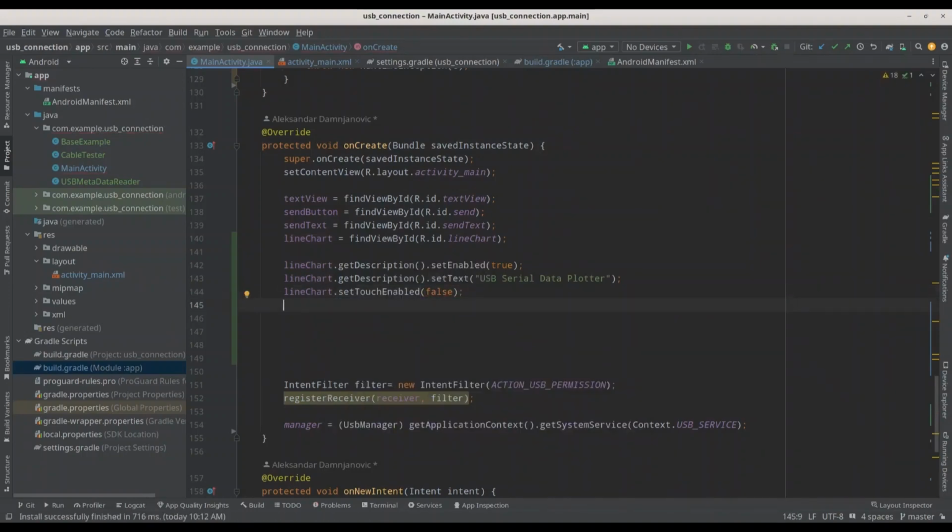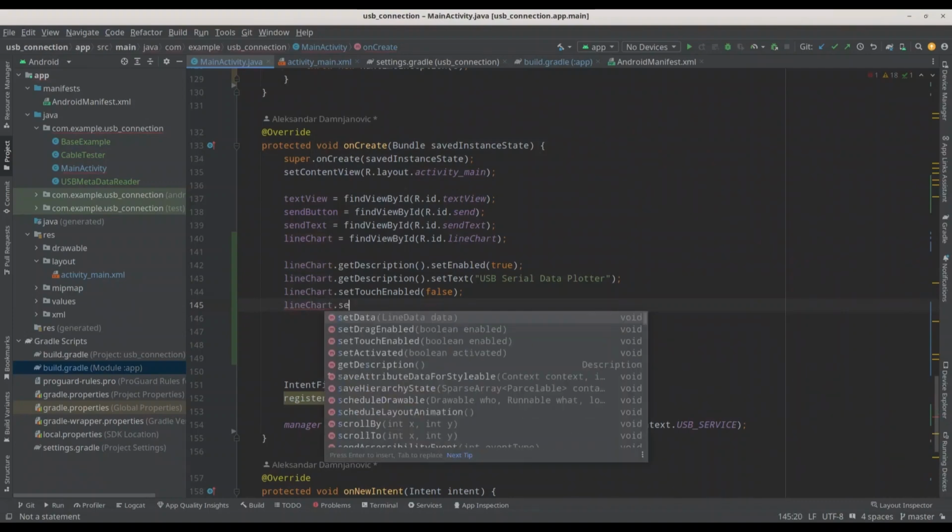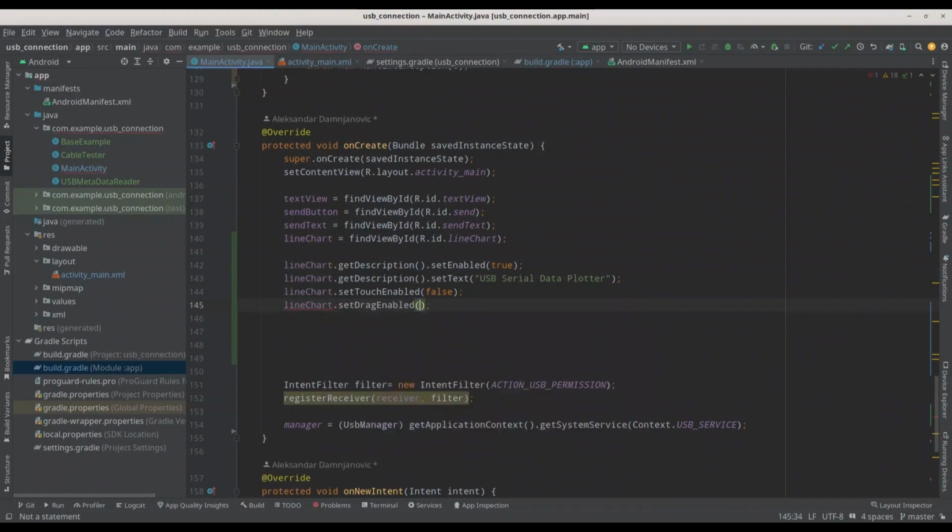We don't want to deal with touch events. And line chart set drag enable false. So I have to repeat that this is a huge library. We are just scratching the tip of the iceberg of it.